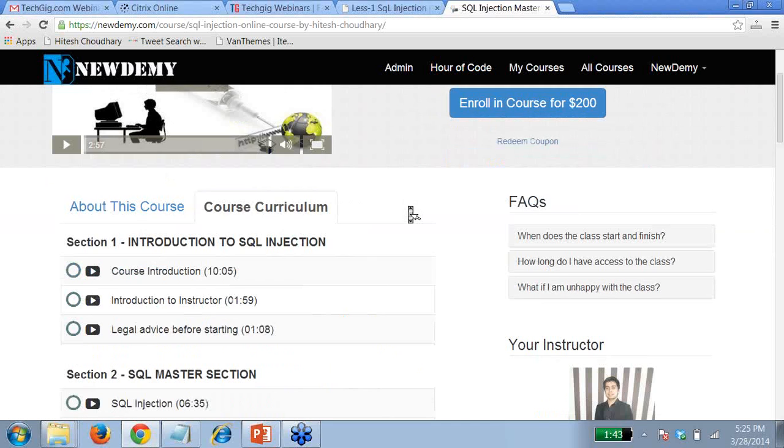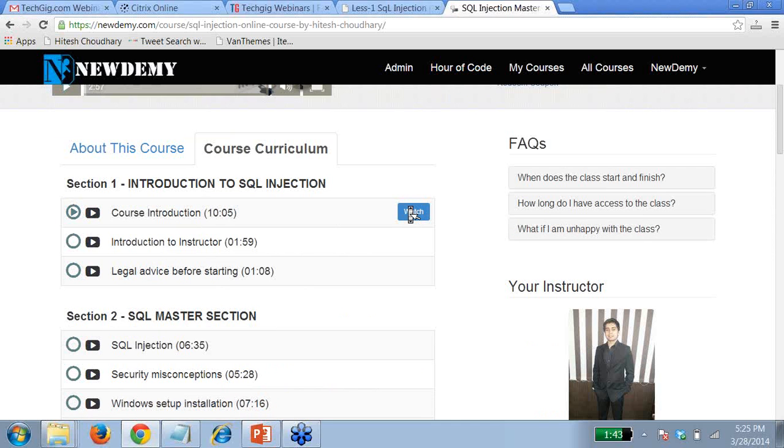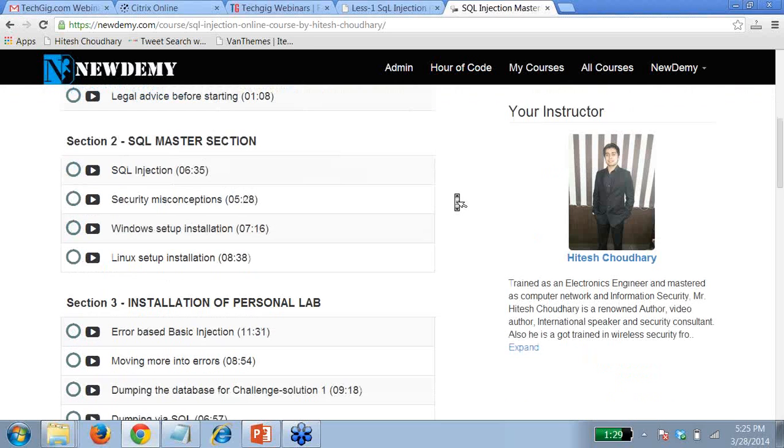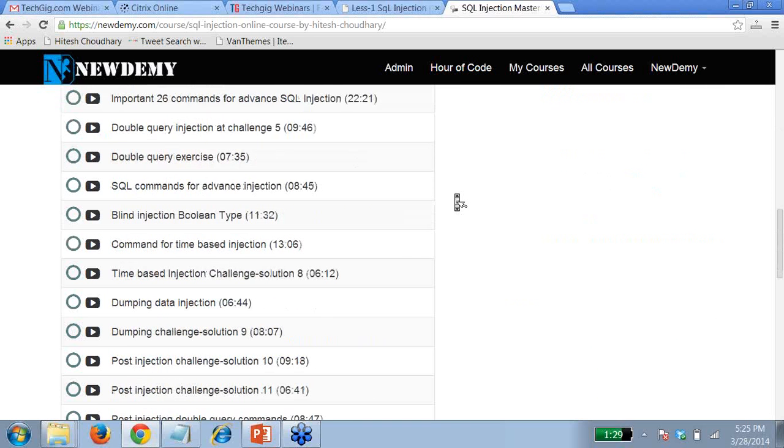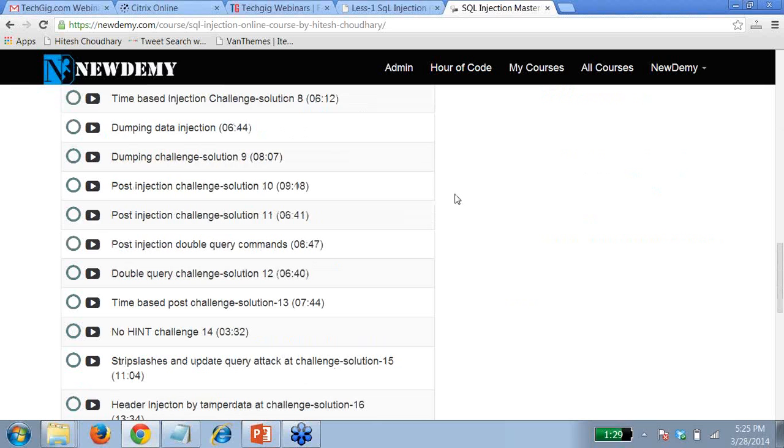I would recommend all of you, if you don't take it, I don't care, but I would highly appreciate it. But at least design a secure application. Take the help of these topics. All of these things are available to you so that at least you can take examples. Most people say, "Hey, the stripslashes and update query attacks work actually." So I have explicit lectures on them, on how you can bypass these kinds of attacks and filters also. Once you understand how these filters are bypassed, you can get things working right for you more accurately.